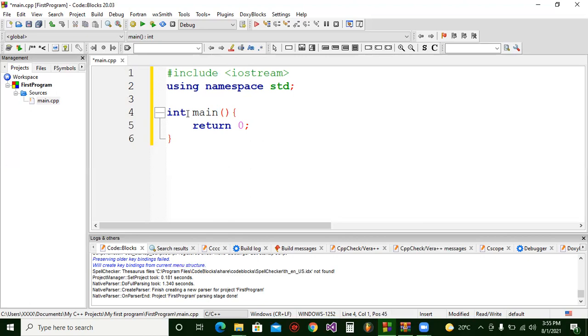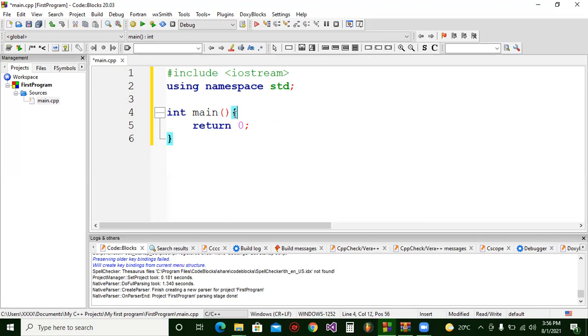We all know what an integer is in mathematics. These are positive and negative whole numbers, I guess. Now I hope we have understood this part. The parentheses are the head of the function. This is where you pass arguments or parameters. It's like you put a condition here such that if this condition is true, then this part will be executed. I hope this is clear.